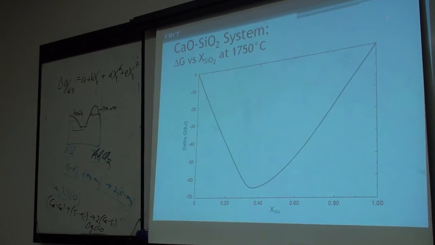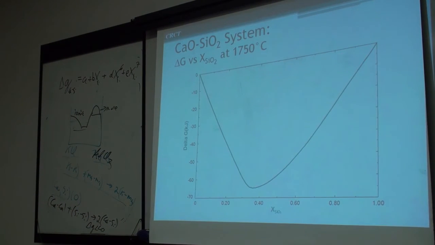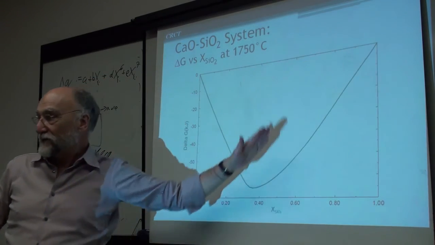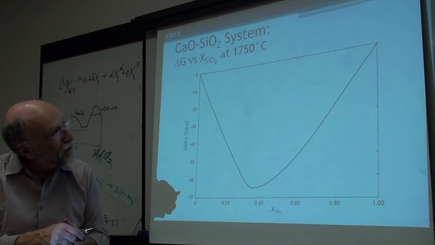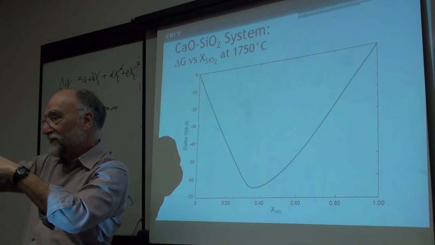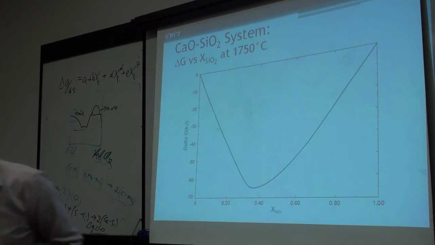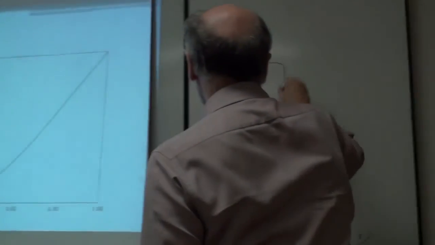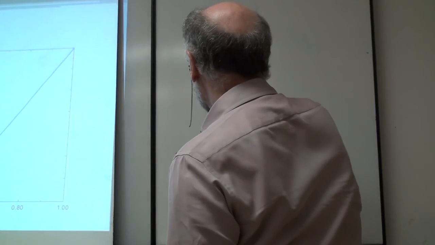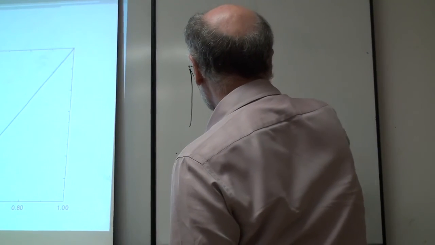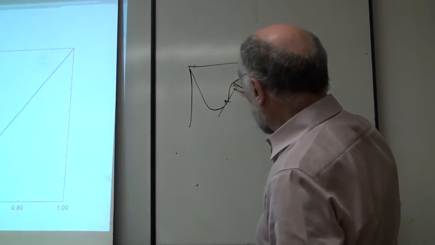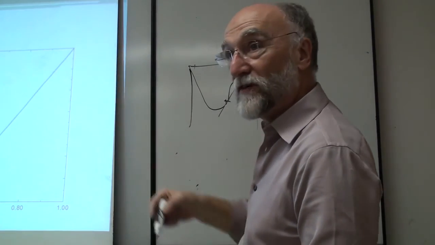You can see how very sensitive this is. When you have the miscibility gap, you have to have this positive curve, but look how very, very little energy is causing it. If you see what I mean, I'm going to exaggerate it, the Gibbs energy curve actually looks like that, and there's your miscibility gap. But this is a very, very small distance, which you can hardly see on this scale.